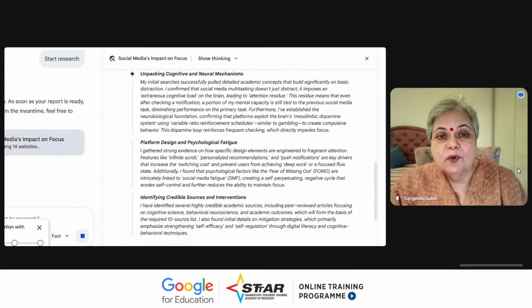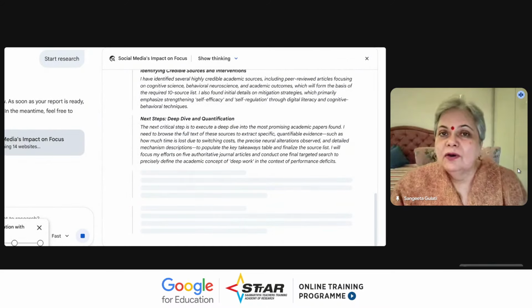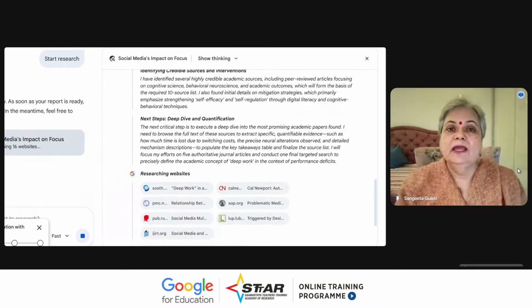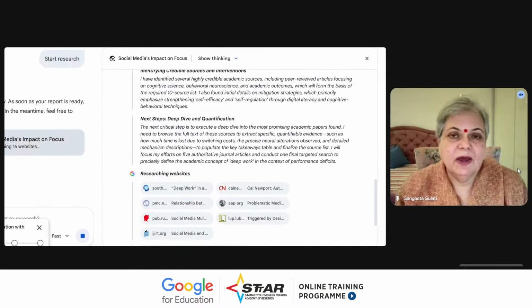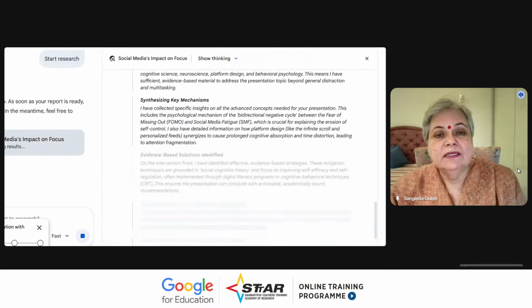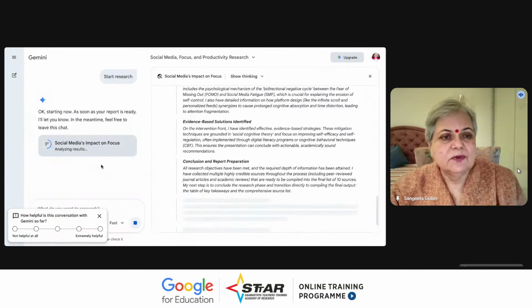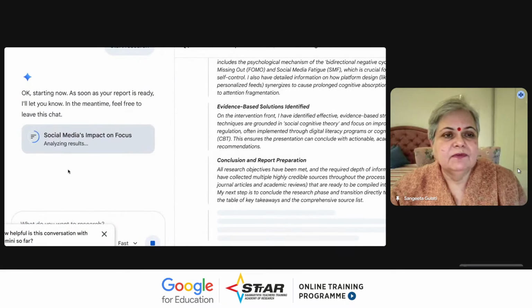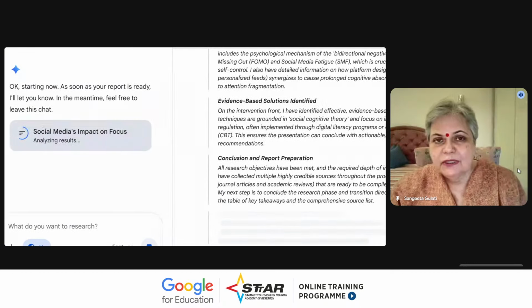It also shares more information, and you can see that it is taking a lot of time to process, collate, pick up the key ideas related to the topic that you have asked it to research on from all of these websites. So again, this definitely will maybe take a little more time than usual. As you can see here is an indication. We have kind of covered a little more than half of this circle. So what we will do is we'll let this happen. You can always, as the suggestion is, meantime, feel free to leave this chat.